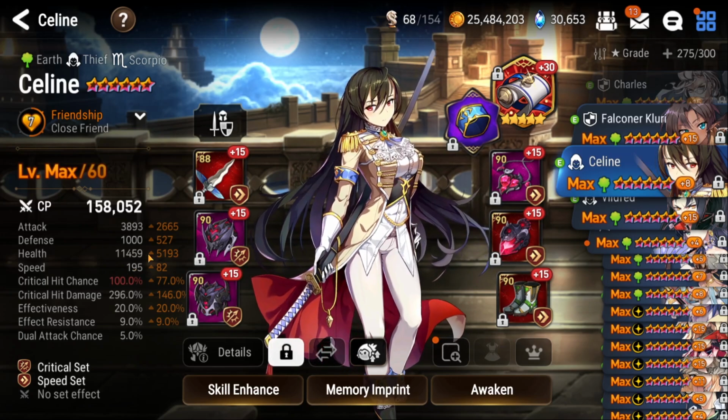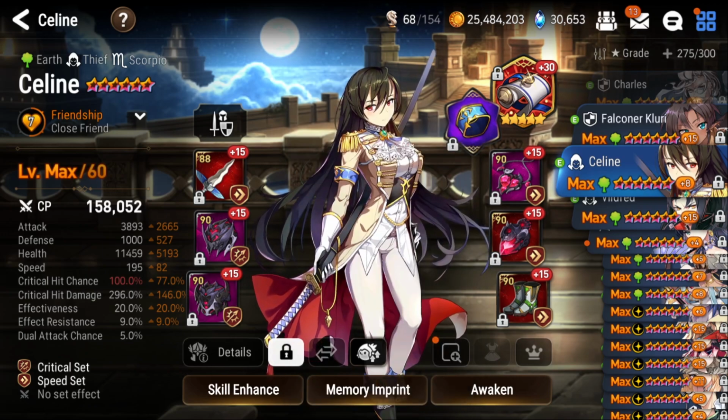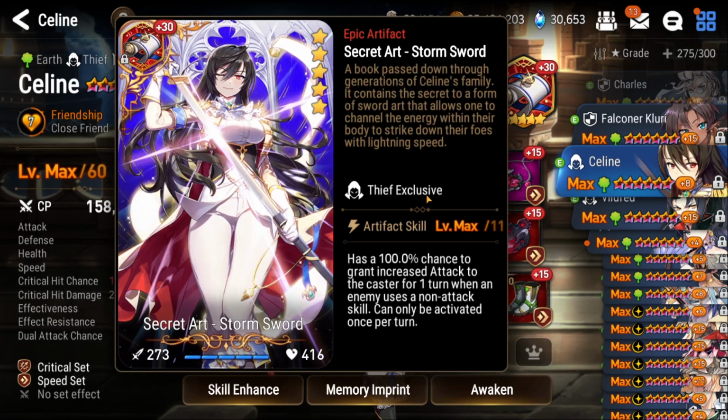She's not a full nuke. I could definitely just replace this boot with an attack boot, drop her speed down by a ton, and then she would still go ham. She will probably nuke stuff, but I feel like this is a little bit more versatile here. She has her crit chance from this EE, where she attacks the enemy with the highest attack, I mean. And then she has her own artifact here, plus 30, right? I know her banner is coming up. This thing, if you're using this thing, it's got to be plus 30.